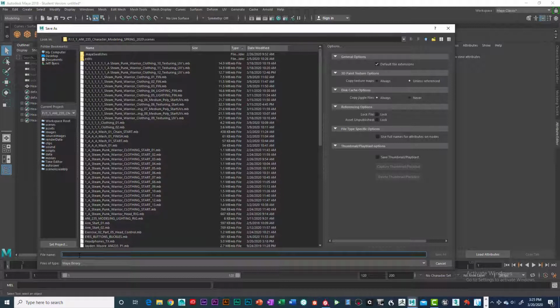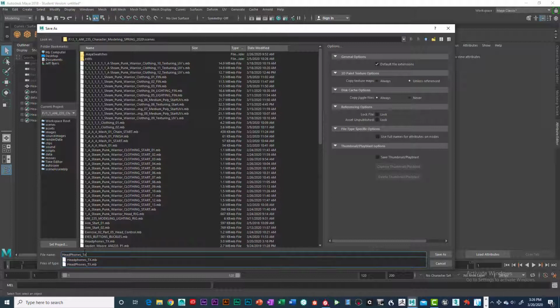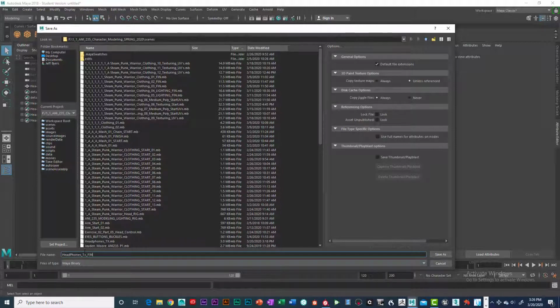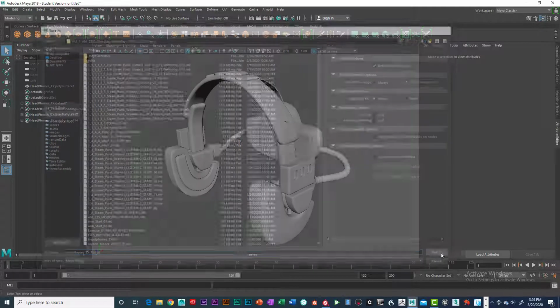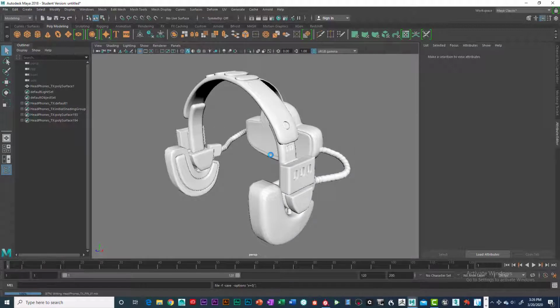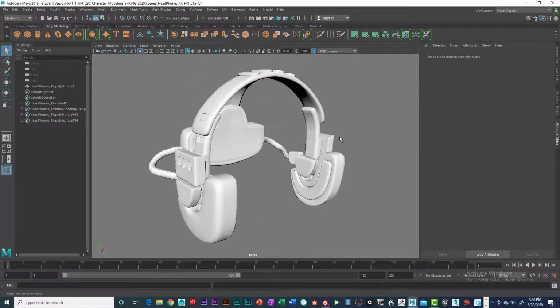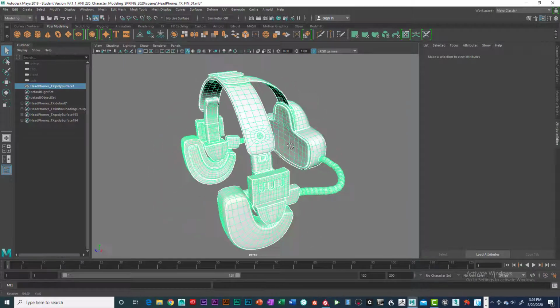So let's regenerate. Okay. So if I go in here and I save this object, save scene as, or save this object by itself, I'm going to call this headphones, and texture FIN, finished. And let's do like 01 or something like that in case I run into issues. Save that out. It's always a good idea to save everything out. So if something goes wrong, I can go back in here and figure out what happened to it.